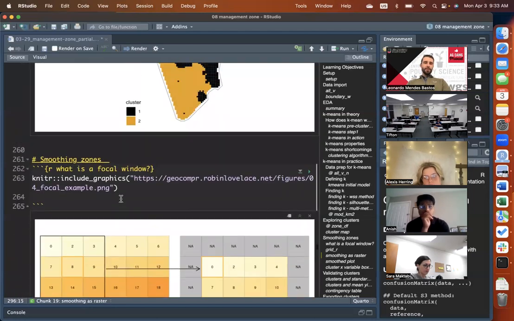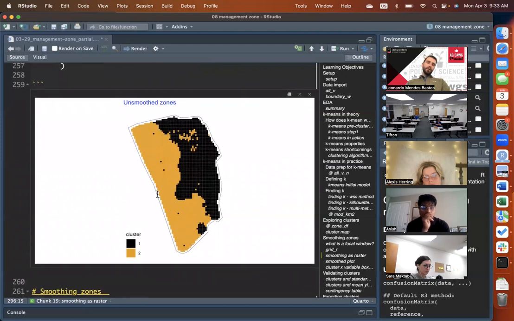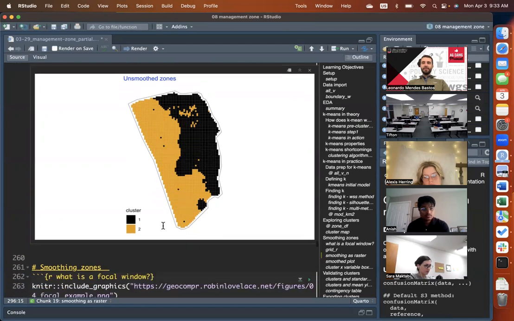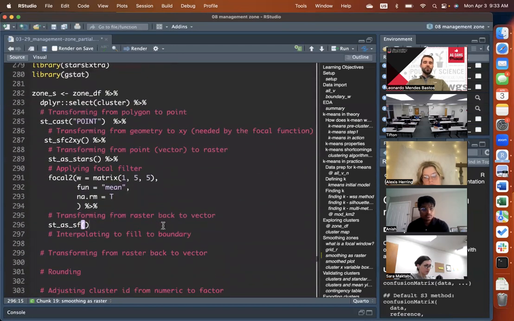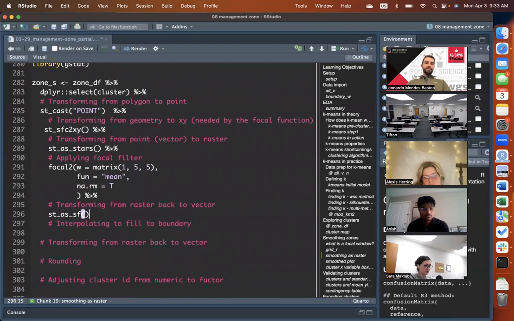So perhaps I can show you up here. When we do the window, we're still missing some data points along the edge, so it doesn't extend all the way to the boundary. And I do want it to extend to the boundary because if this is a producer that we're giving this layer to, they still need to apply something near the boundary. So I want to create those values that are currently missing around the boundary. I'm going to add a pipe here, and if I'm telling you that I want to fill in some gaps, I hope your mind went to interpolation. So that's what we're going to do here.